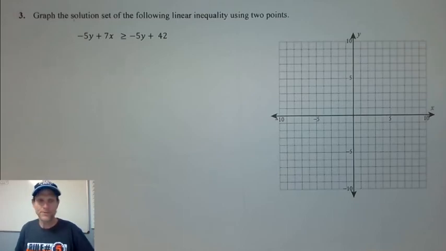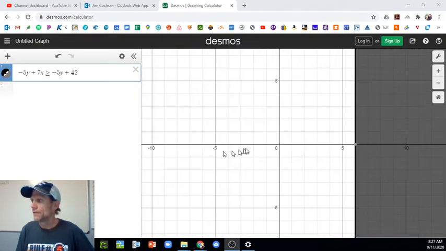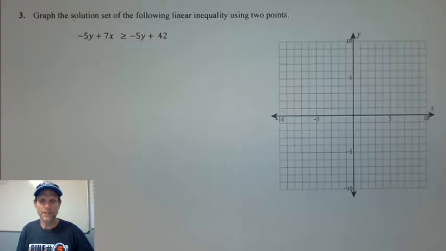All right, looking at number 3 in 8.6, graphing linear inequalities. What I did on this problem was I looked at the inequality here, and then I decided to put it into Desmos to see what it looks like. What we see here is this vertical line right through 6, and then we end up shading the right side of that line, and it's a solid line. Okay, so let's go back to the worksheet or the note packet and take a look at how we would end up with that.